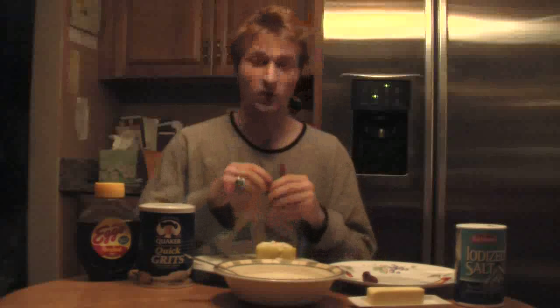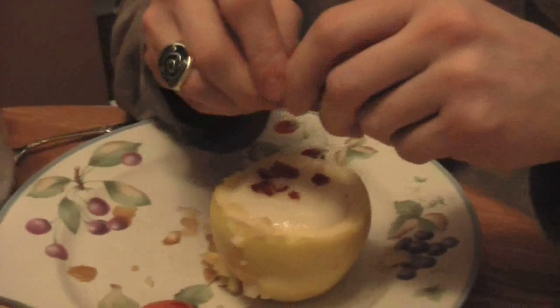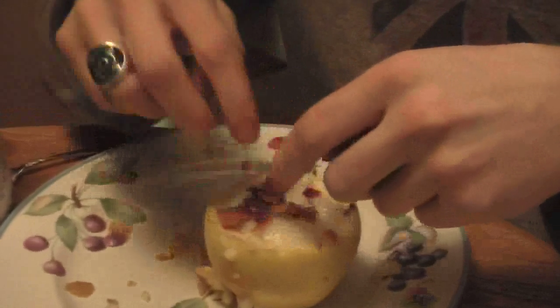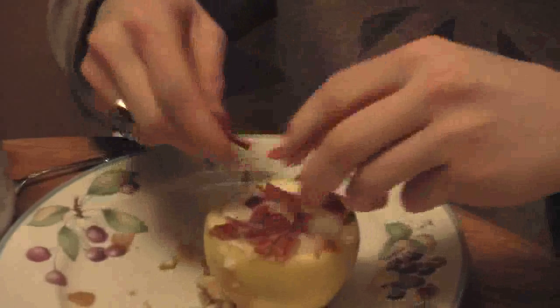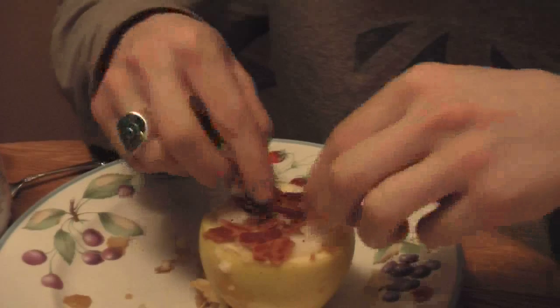Mmm, didn't that look good? So now we're gonna take the finished bacon, it's still hot, and we're gonna crumble it up in little pieces. I like lots of bacon on my stuff, so I'm really gonna put it in there so it's all the way down to the bottom. So get that in there good. I use a whole piece of bacon.